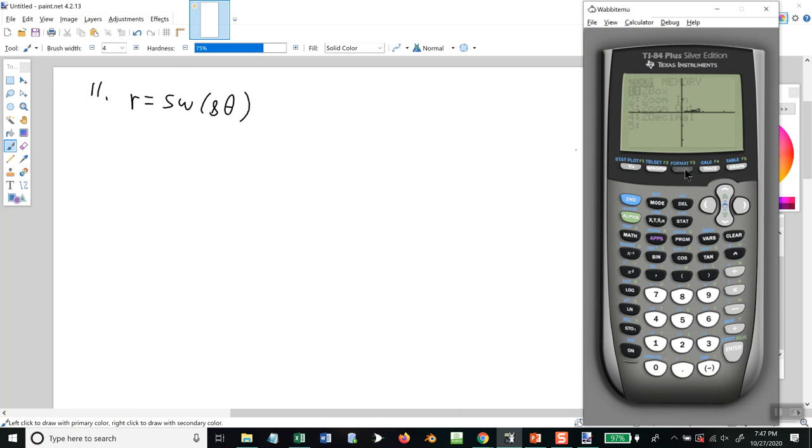Because I can do a zoom, a ZBox. Remember our ZBox? Choose it, and then you do your up arrow key, left arrow key. You want to put it in the upper left-hand corner where you want your box to be, and then you press enter 1 time. Down arrow, right arrow, and over there, press enter. And there's our petal.